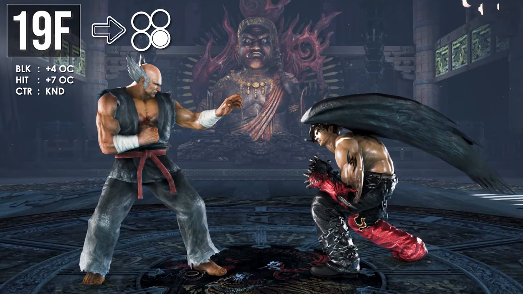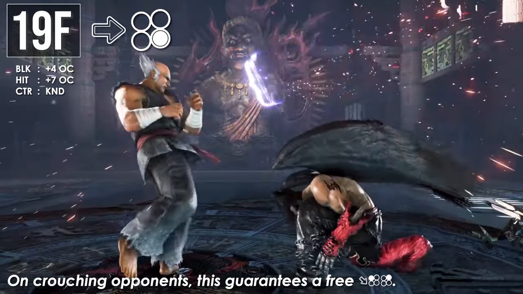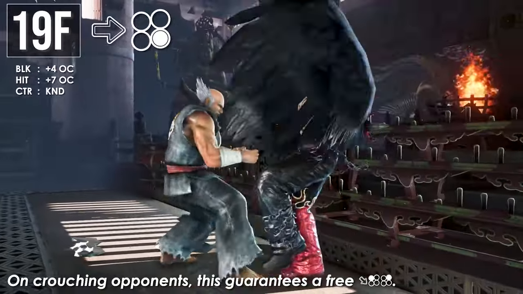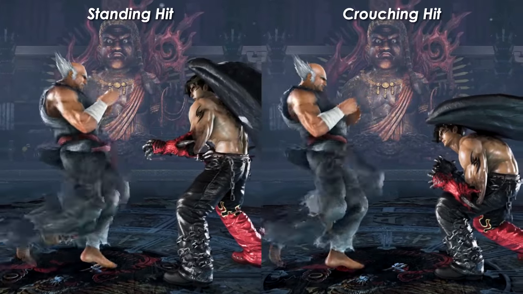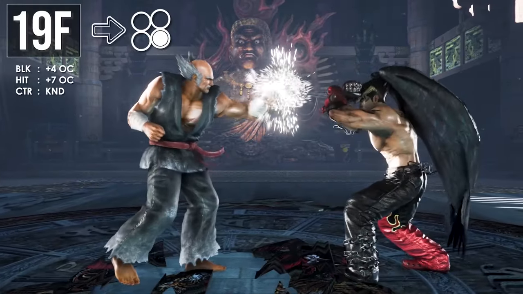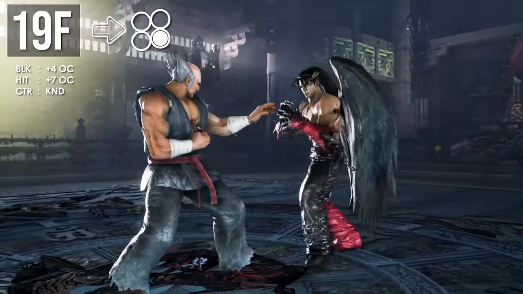But a real neat thing about this is that, if the forward 4 hits a crouching opponent, this guarantees a free down forward 1-2, which makes forward 4 absolutely destroy duckers at the wall. To confirm the crouch hit, you're gonna have to look at the hit stun. A crouch hit will make the opponent dip their head lower than a regular hit would. The only weakness of forward 4 is that it's slow coming out at 19 frames, and that it's also prone to getting stepped.